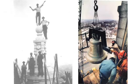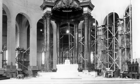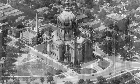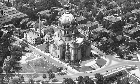It took 9 years for the outside of the cathedral to be built, and a subsequent 43 years for most of the interior, although it's worth noting that like the great cathedrals of Europe, this cathedral is still unfinished, and every generation has the opportunity to add to its decoration.